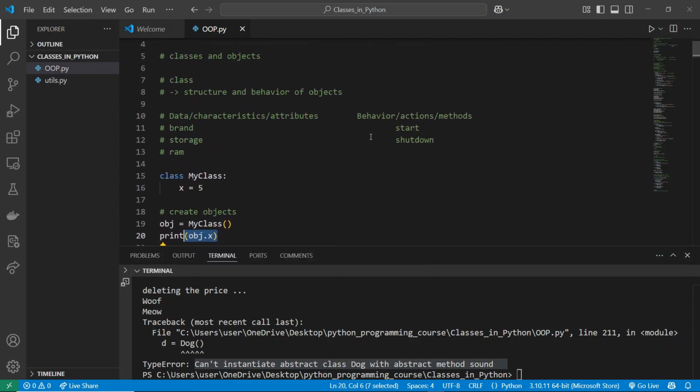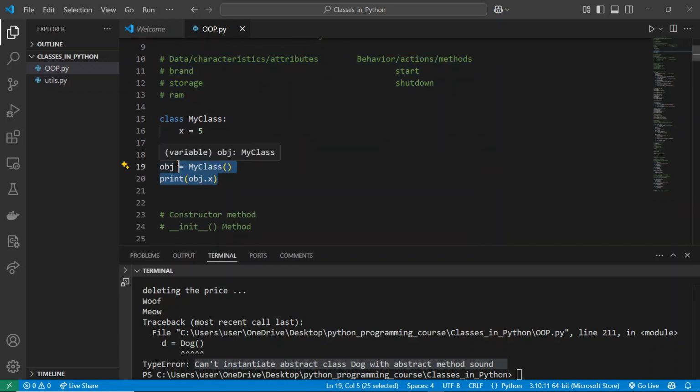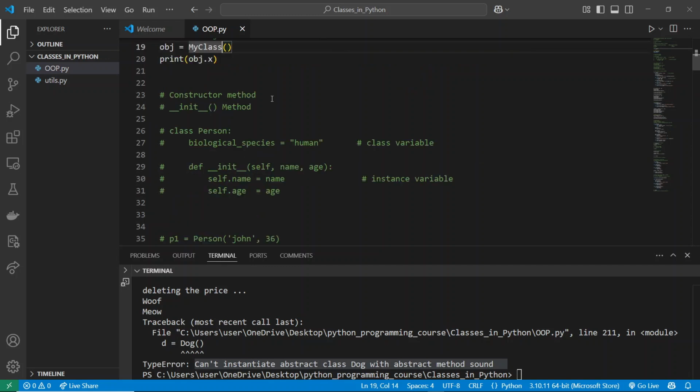Something that you don't want to forget is how our object is structured: you have the attributes, then you have your behaviors or methods. In such a case, you can easily access them as long as you've already instantiated your object of the class. Then you can easily access the specific attributes or the specific methods or actions. Now, we also talked about the constructor method, that is the init method.